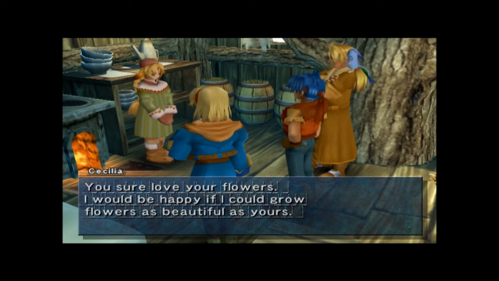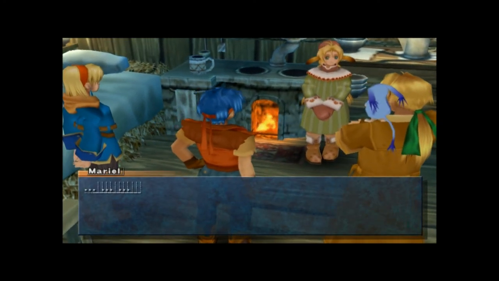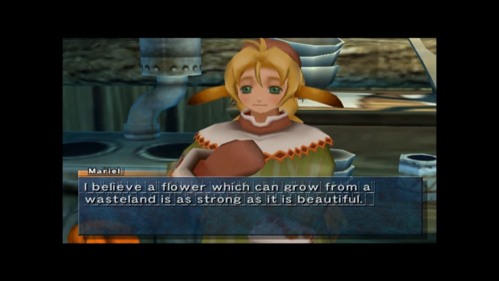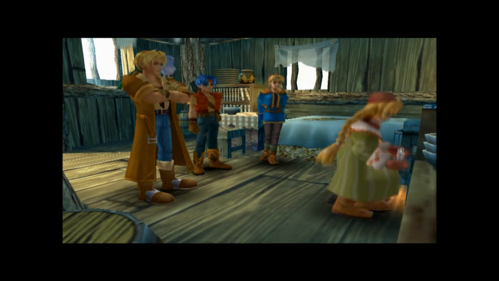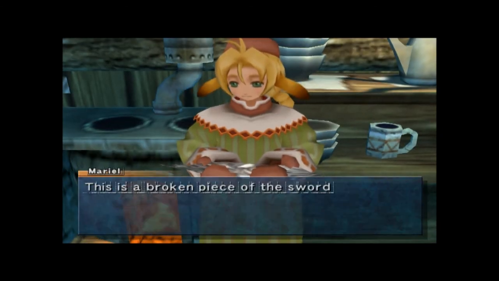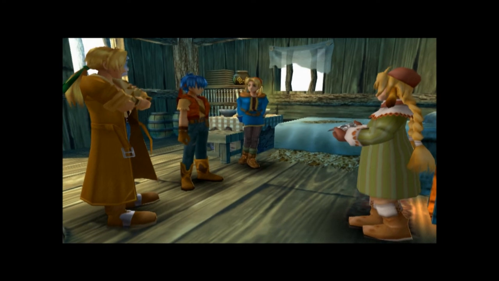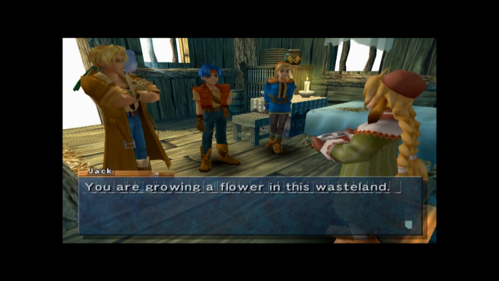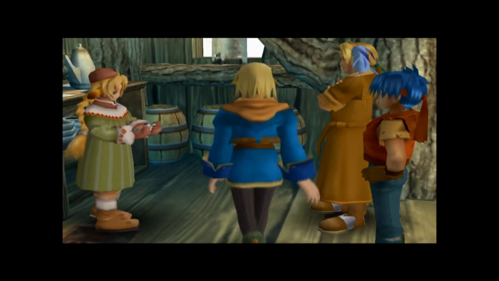I'd be happy if I could grow flowers as beautiful as yours. Yeah, yeah, yeah. There's always more to it, isn't it? Always more. I believe a flower which can grow from a wasteland is as strong as it is beautiful. Okay. So you got the same goals as Jack, huh? So what is this? You don't say. This broken sword represents my brother's mistake. What, he hit himself with a hammer in the face? Yeah, whatever. It's growing flowers in the wasteland. Only a strong person could accomplish that, right? Right. I'm not strong. What a load of crap.